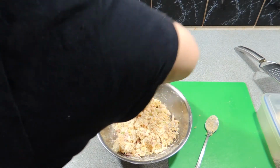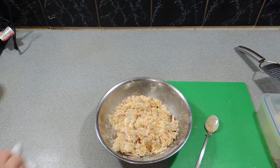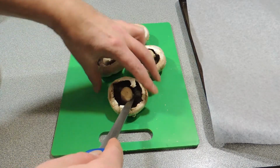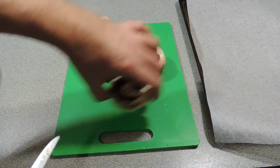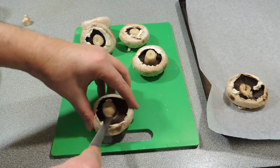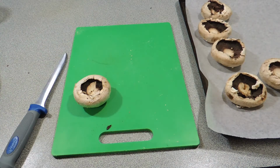Make sure you clean your work surface down as you go. It just makes things a little bit easier and a little bit safer. Alright, now we're going to cut the stems out of our mushrooms. And again, be careful with the placement of the knife. I stick the knife in and just slowly rotate the mushroom around, just like that. Get rid of those stems.